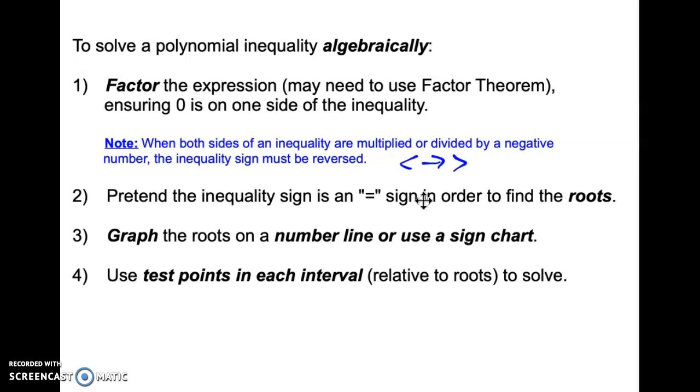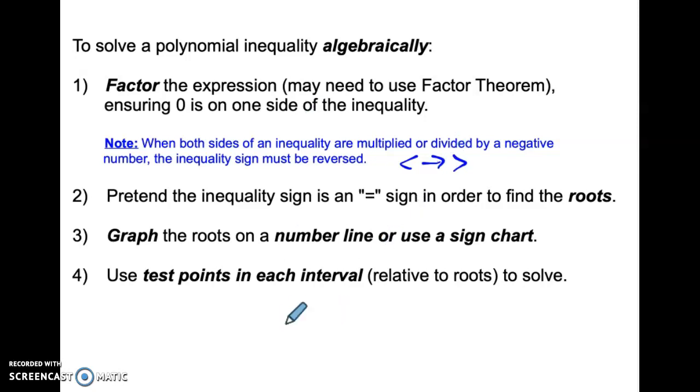And the only place that a polynomial can go from being negative to positive is if it first passes through a 0. So if it hits an x-intercept, then it has the ability to change signs. So what we do is we find all the boundaries, all those intercepts, all those zeros, and then we do step 3. We use either a number line or a sign chart to test in between all the x-intercepts to find if the graph is negative there or positive there. And then once we know if the function is negative or positive, then we know if it's less than 0 or greater than 0.